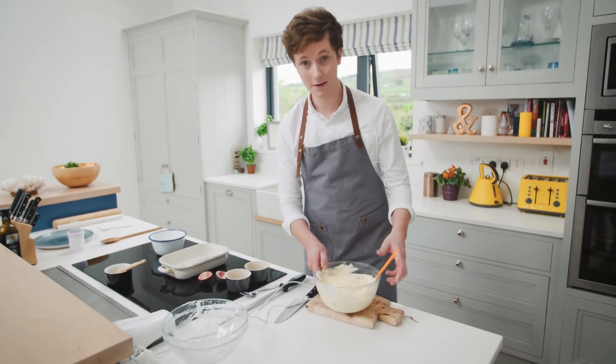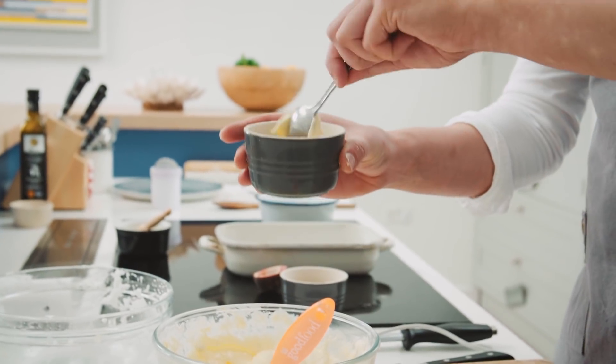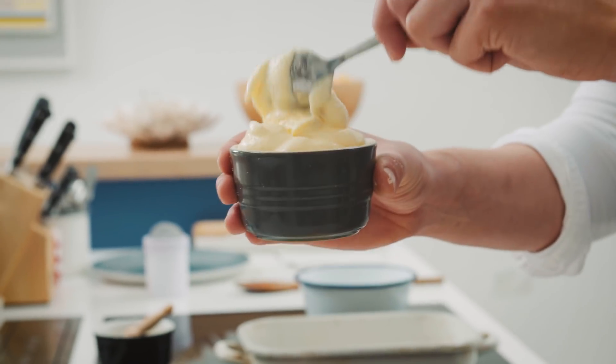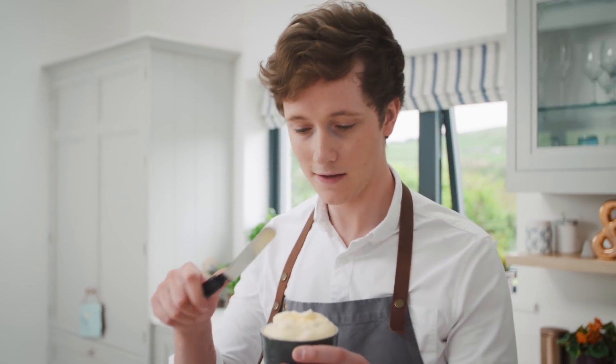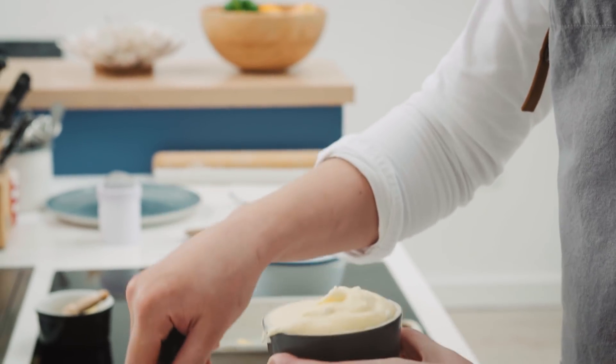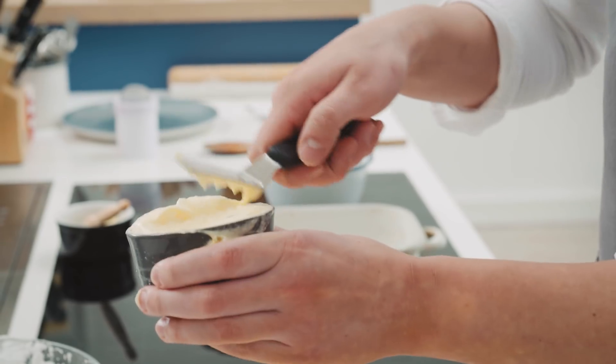So now you've that done, all you need to do is fill your molds up. Kind of overfill the mold like this, and then get yourself a little spatula. This is a trick actually that a French chef taught me — so you scrape off one quarter, then you do the second quarter like this, and then you come along and you do the final piece.